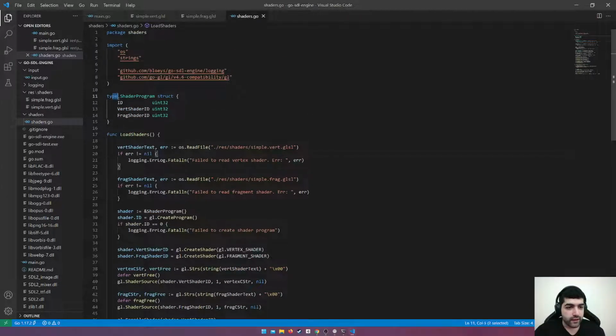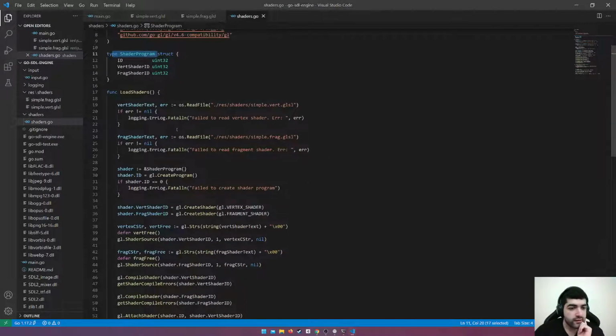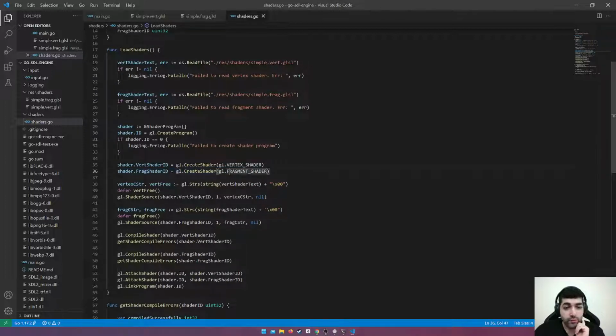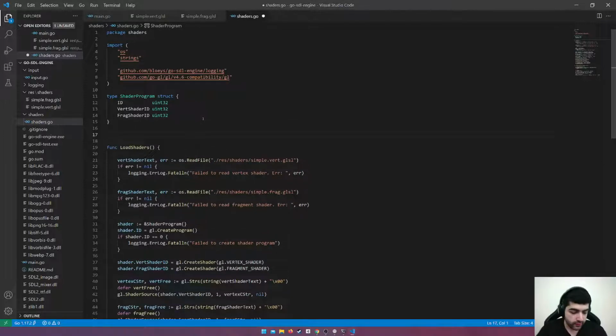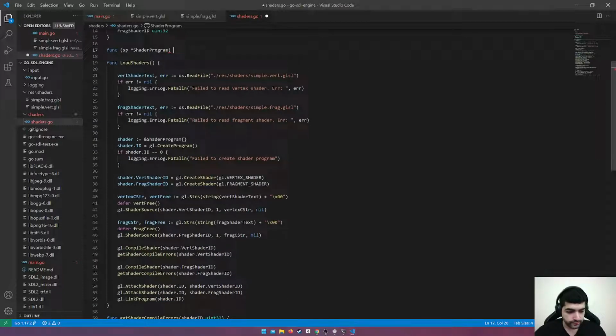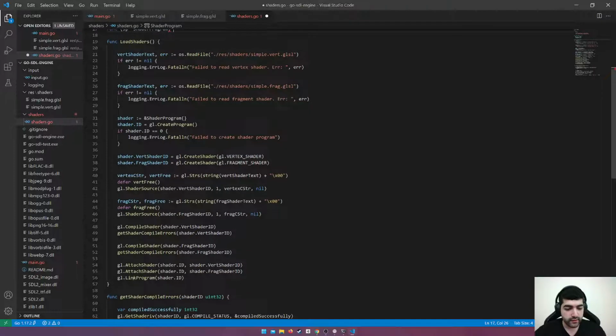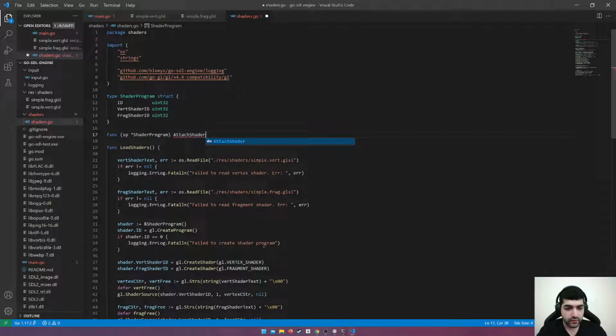So let's see, what do we have? We have a shader, and a shader program can have multiple shaders within it. So I guess our shader program, as a method, can have attach shader, and then link.